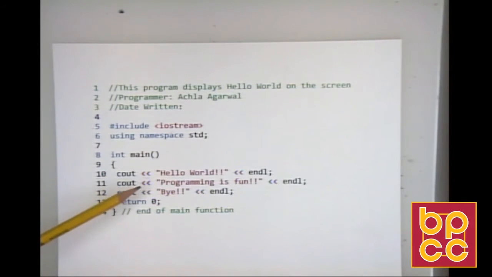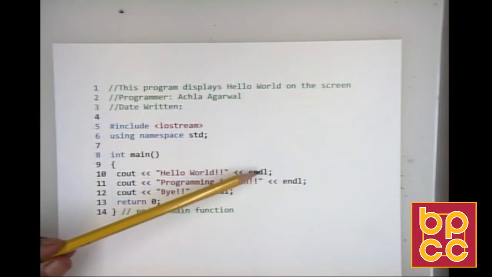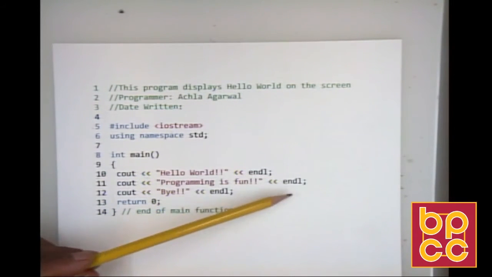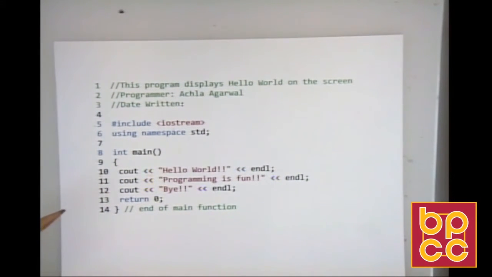Now you might have noticed in C++, every statement ends with a semicolon. Now this return 0 statement on line 13 returns 0 back to the operating system. The value 0 indicates that the program completed successfully.